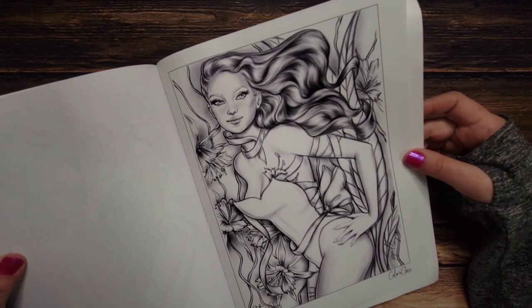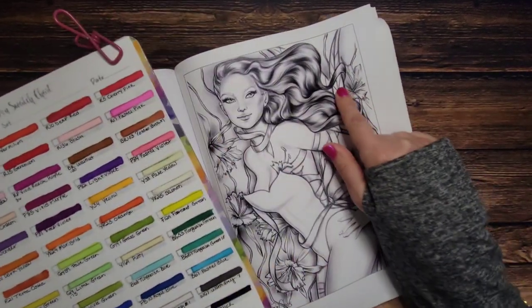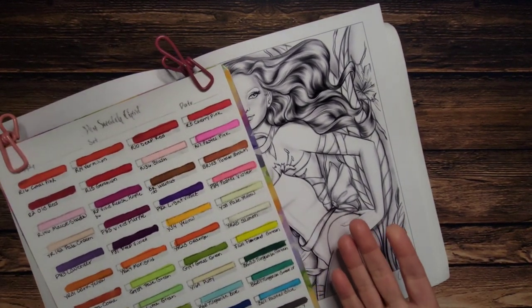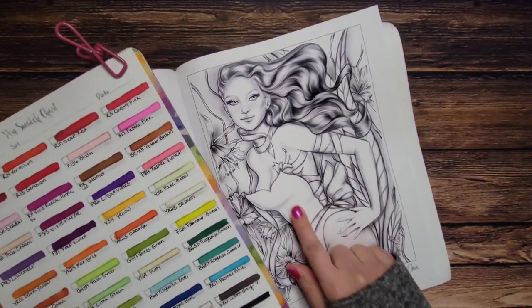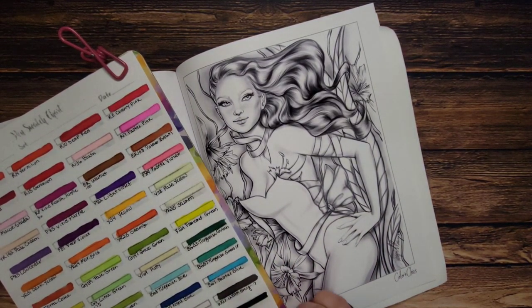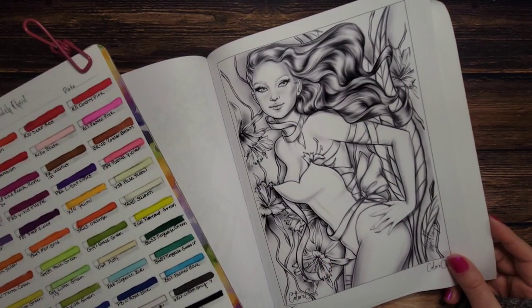I thought it would be a good one to try out the ArtBeek markers on, since they have some nice greens. I thought it would be nice for the background for these leaves. Not too many in the way of skin tones, but I thought maybe you could use this pale cream for her skin. This bodysuit, I might want to do one of the bright colors, maybe purple, maybe even this fluorescent green would be really cool. So we'll see what happens. I might change my mind. We'll see how it works out.